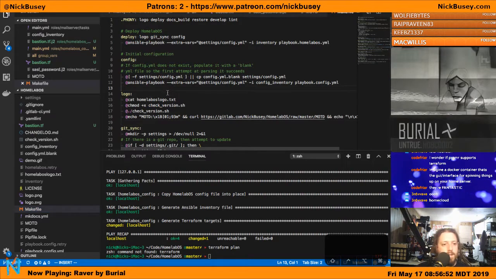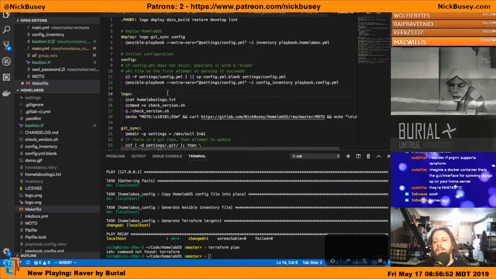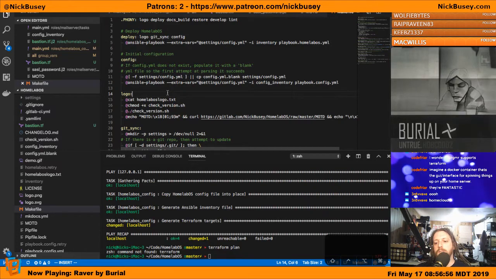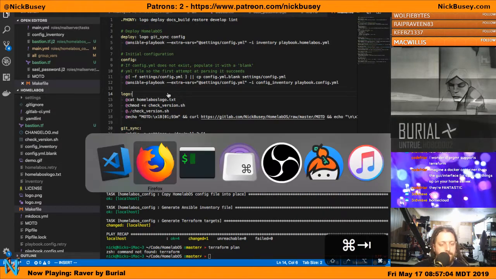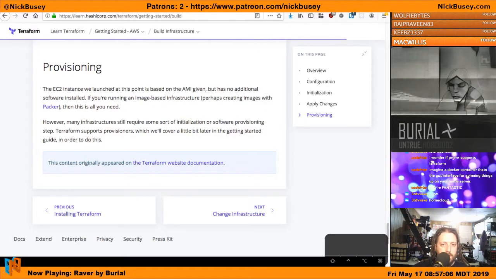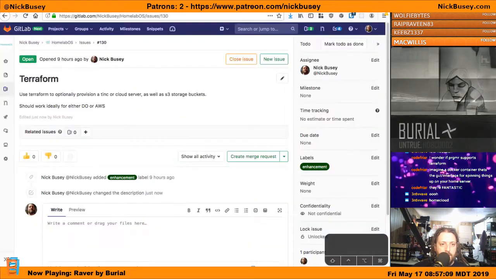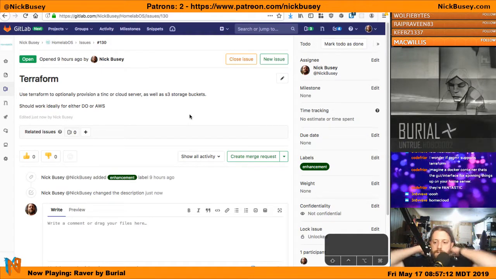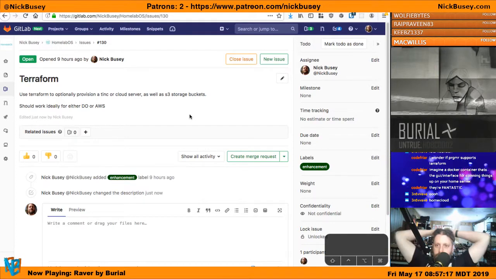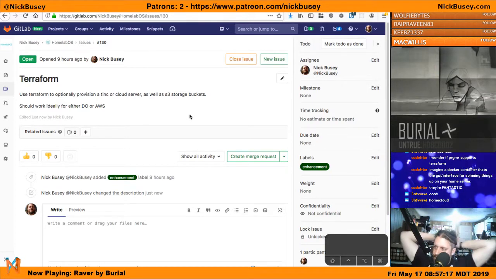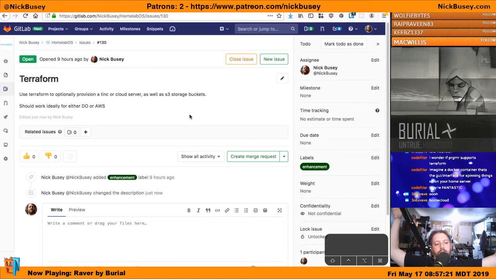What I'm trying to figure out, though, is the easiest way. Can we automate installing Terraform for people, or do we need to have them install it? Probably need to have them install it, because they might be deploying from any number of operating systems. All right, but we got a start of our Terraform commands, which will be dope. I'm looking for, like I said, a one command private cloud full setup. That's the goal of this.